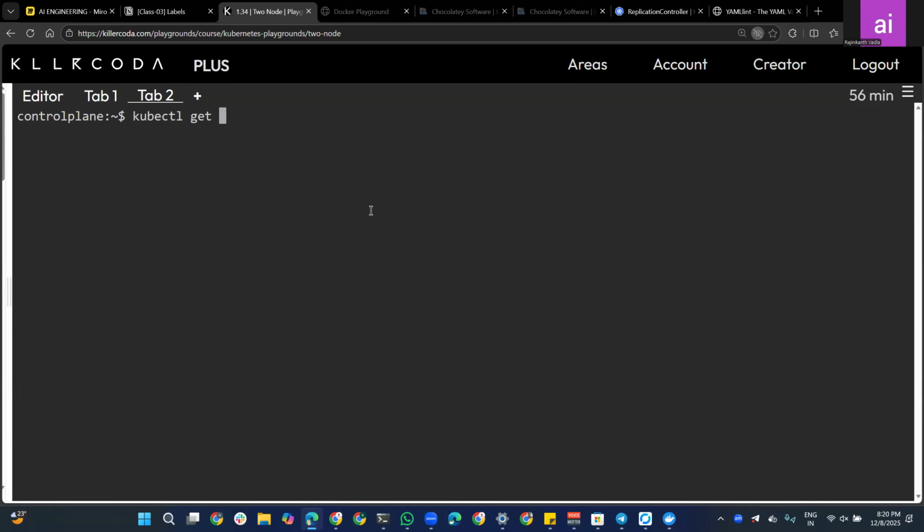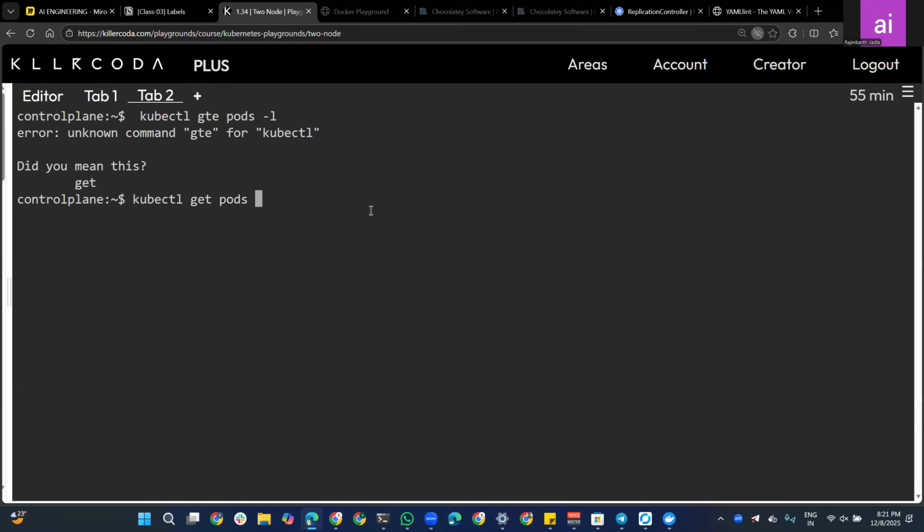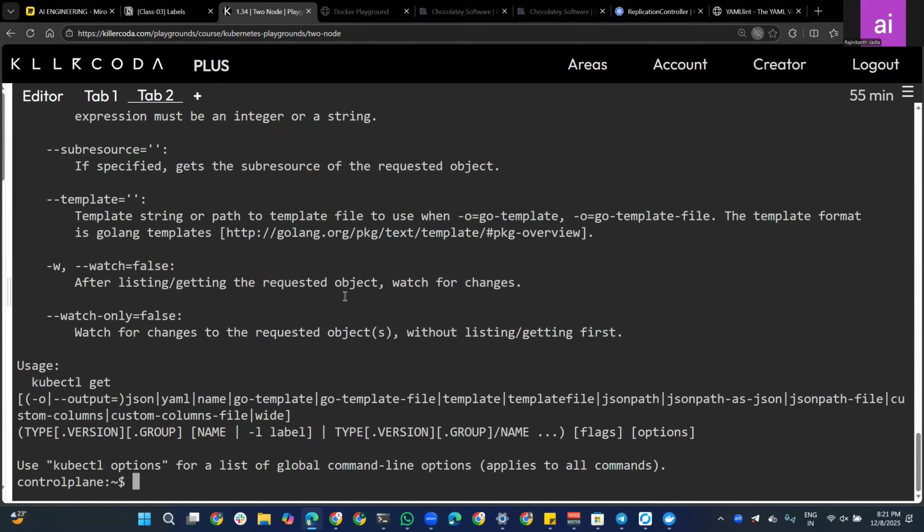How can you see that? kubectl get pod, there is a command I forgot. kubectl get, watch.